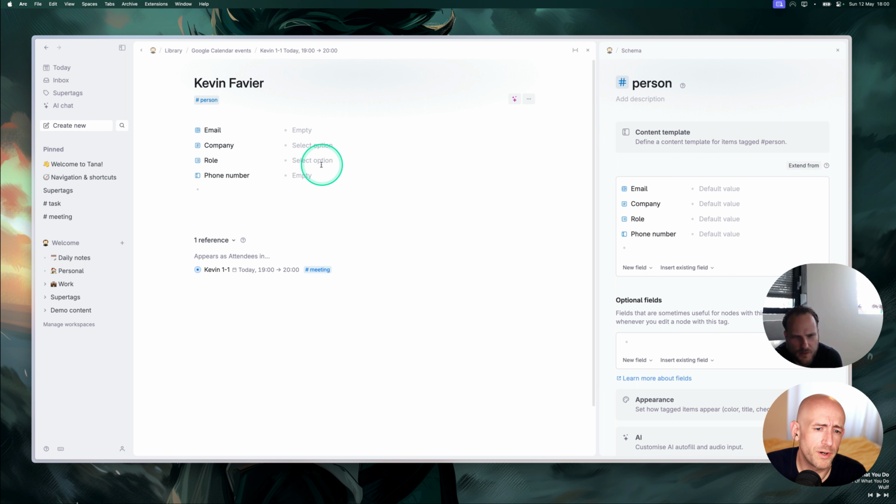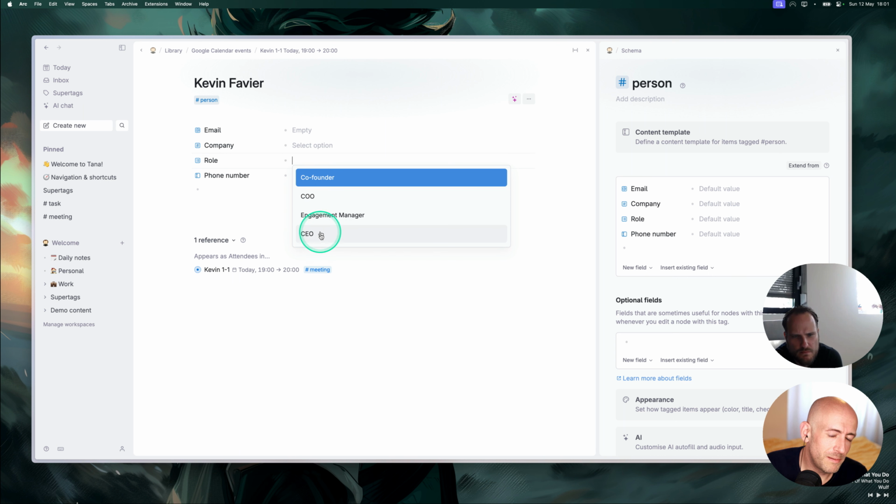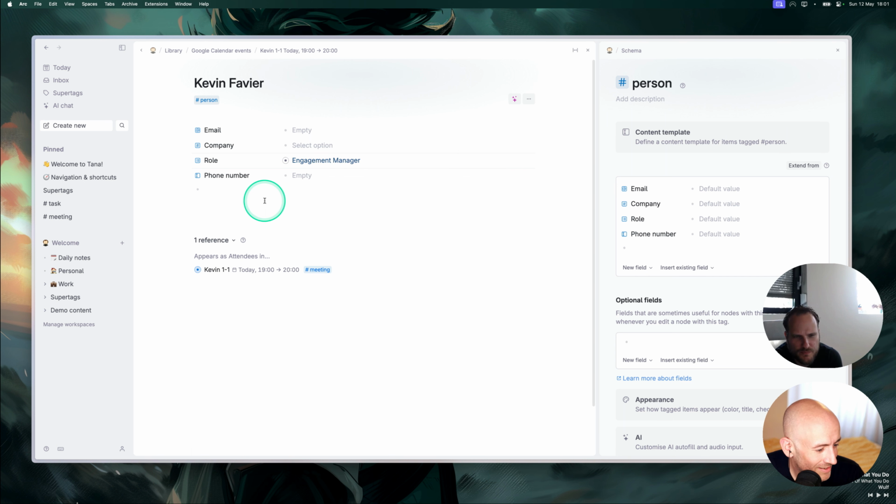So cool. One of the things I use, for instance, is that role. At the office, we have a couple of standard roles, they have a name, and I don't want to type them in every time. So similar to here, when you click here, these are the types of roles that they have added. So in this case, I can make you an engagement manager. Wow, I've always wanted to be an engagement manager.